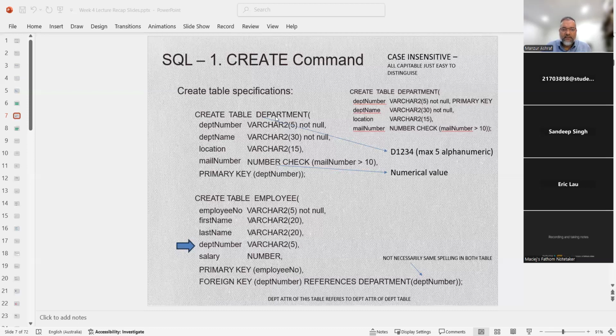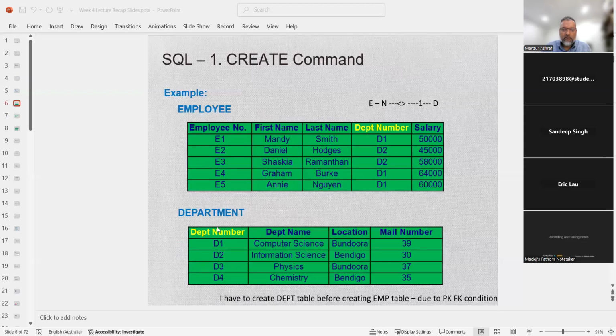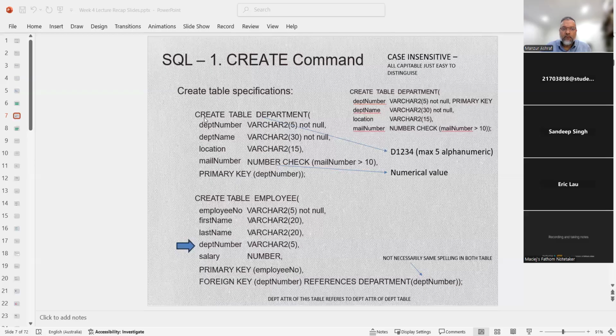So as I said, between these two tables we need to create the department first, which I'm doing here, and the specification is CREATE TABLE department, right? I'm using all capital letters, and then I'm putting the attributes. The first one is the attribute, user defined: department number. This is a convention used here, which makes sense, right? Some people use the underscore. Everything is fine, but the notation is that the second word starts with a capital letter.